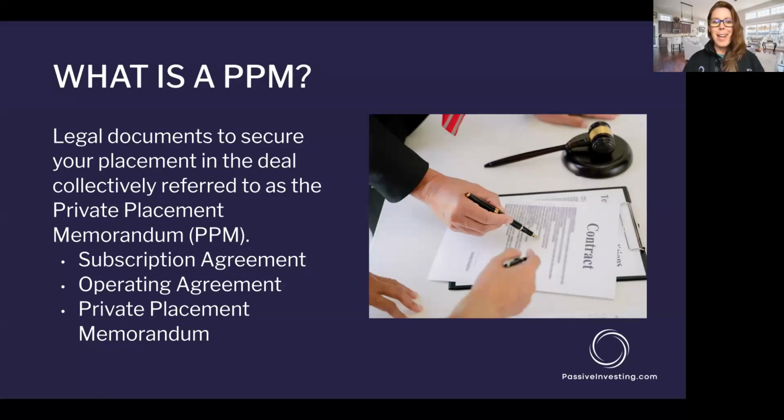It's easier to say than, hey, let's get you into your subscription agreement, operating agreement, and then PPM. Okay, we just call it the PPM. But just know every PPM that you sign with any operator should have 3 components. If it doesn't have these 3 components, run. I'm serious, run. It must have a subscription agreement, it must have an operating agreement that tells you about the business, and then the private placement memorandum.